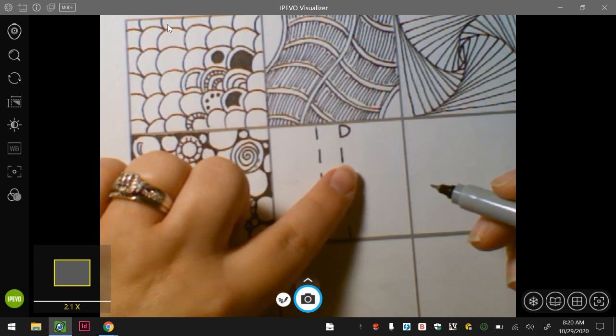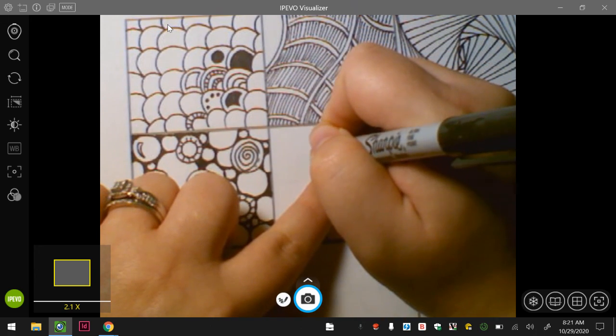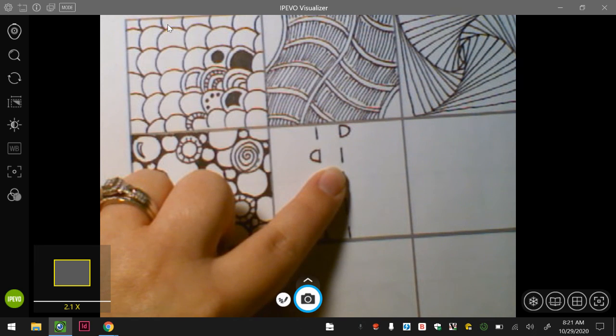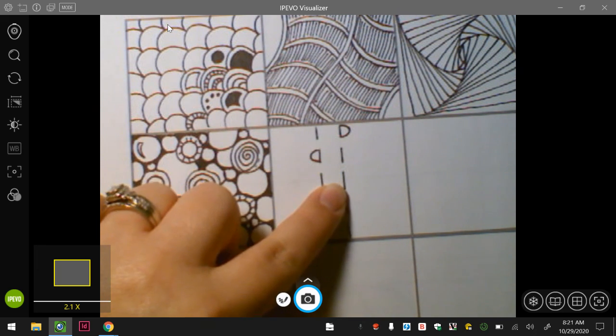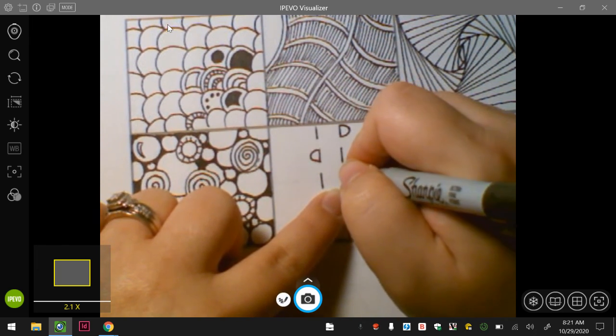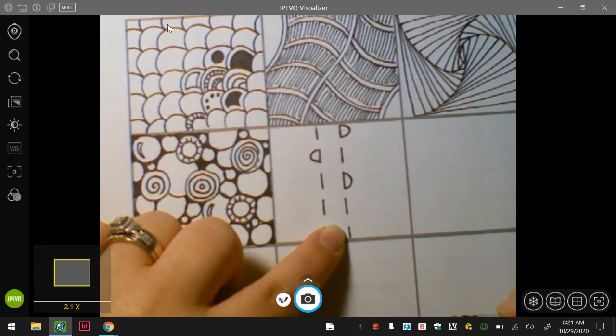And then my next set of lines, I'm going to flip to the other side, and that's going to be a backwards D on the other side. Then I'm going to skip down to the next set, and that side's going to be a D. You see what I'm doing here? And a skip down.